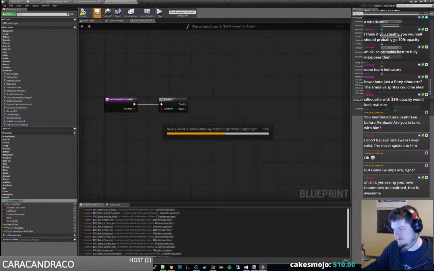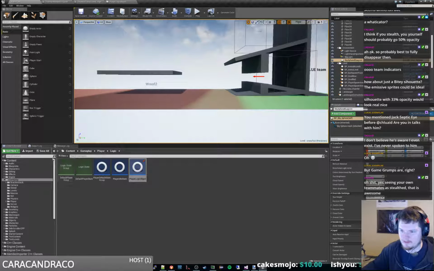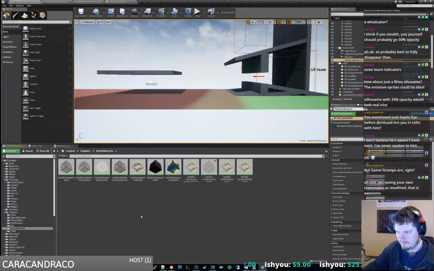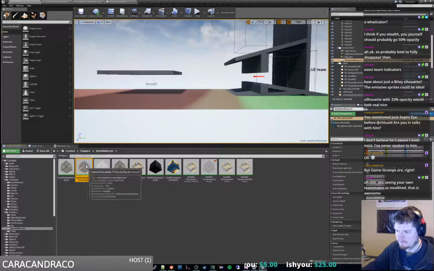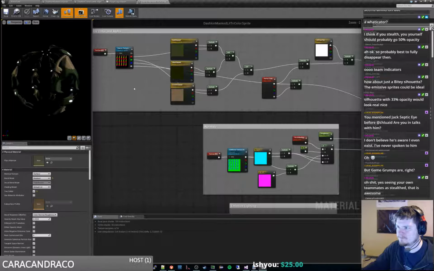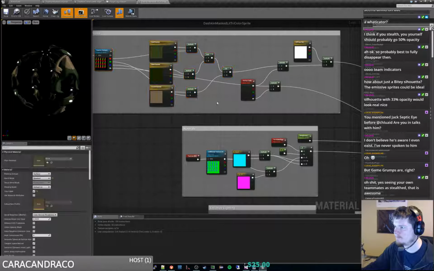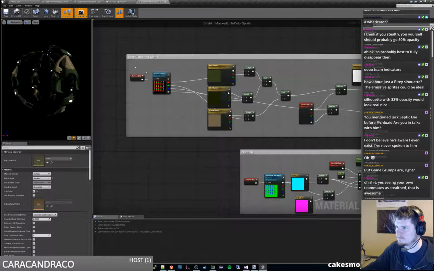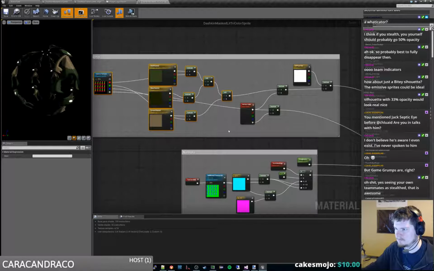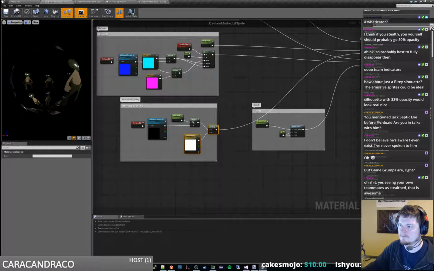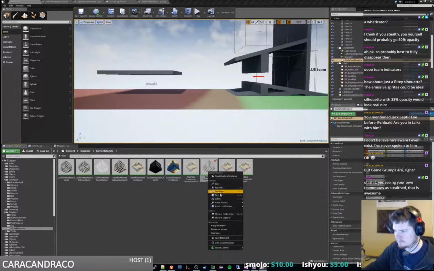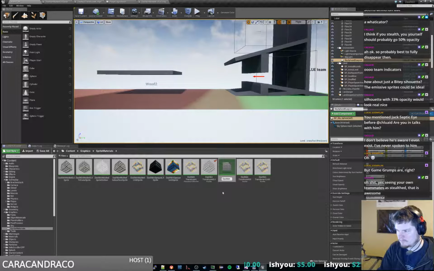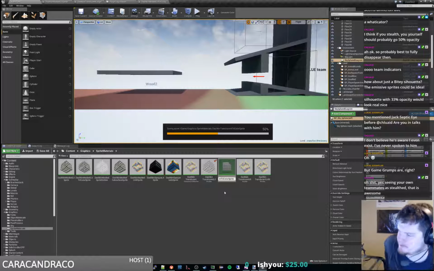Alright. So I need to make the tricolor translucent thing. Alright, so translucent tricolor spray.